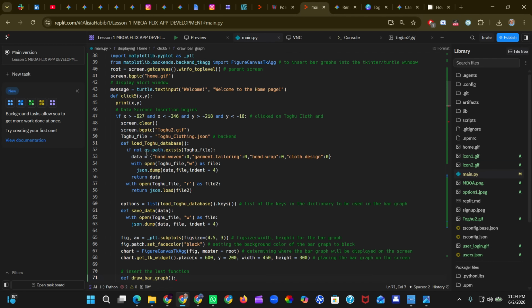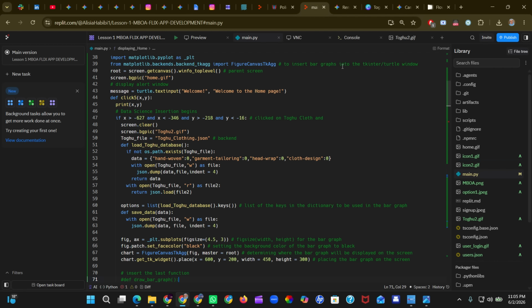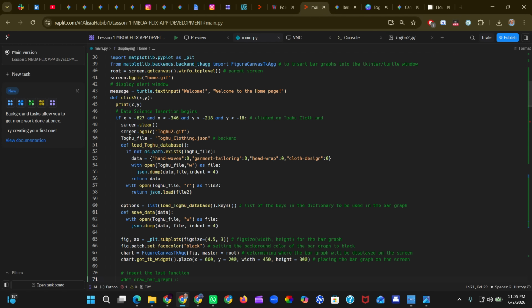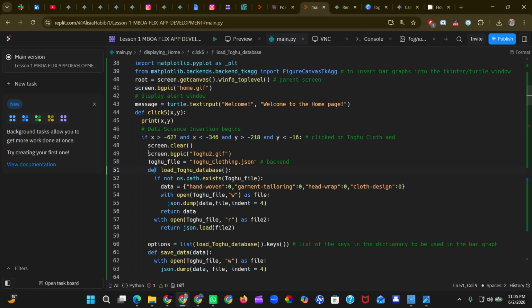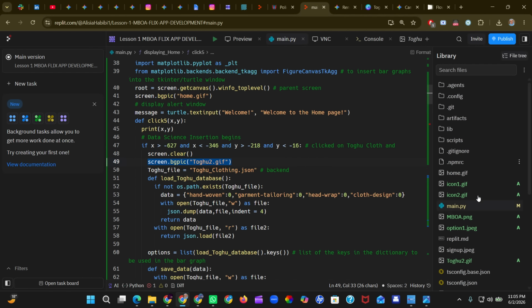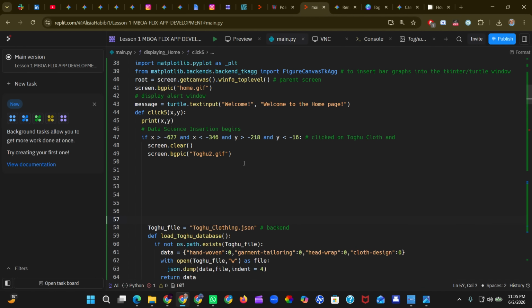Now let's get back to our code. So in our code, first things first, we need to draw the graph, but we want to insert the icon, right? So what we'll do before we start putting code to insert our graph that reads from the backend JSON file for Togu is this. Remember, you have to do the same thing for all the other options. First, I want you to go and look in your code for this option. Let me zoom in. Go to your code and look for where you've put the background picture of togu2.gif. Okay, togu2 is this one that I just designed, togu2.gif. And then hit enter, because this is where we're going to be putting our code for the cursor.